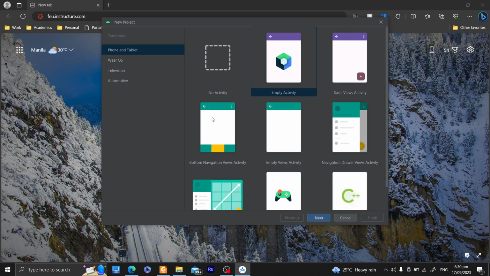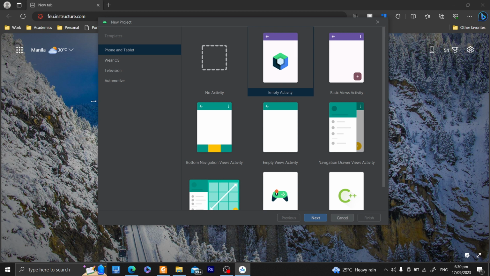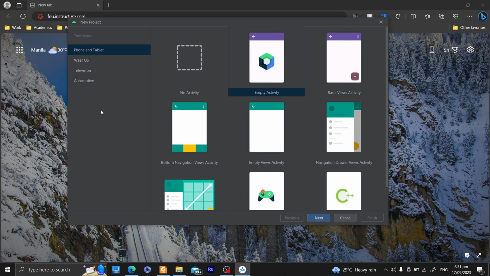Based on our discussion, Android is not only for phones. You would see here that you could select a proper template for the particular device that you are targeting.